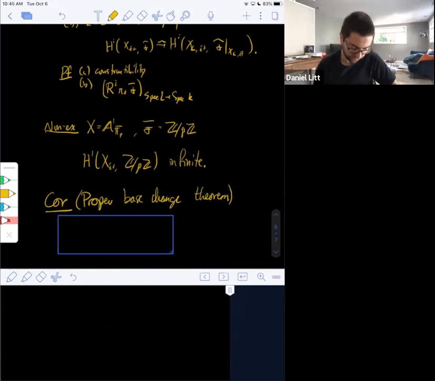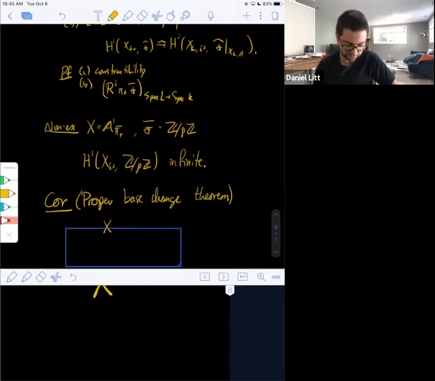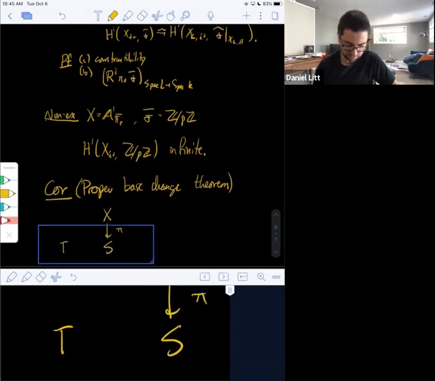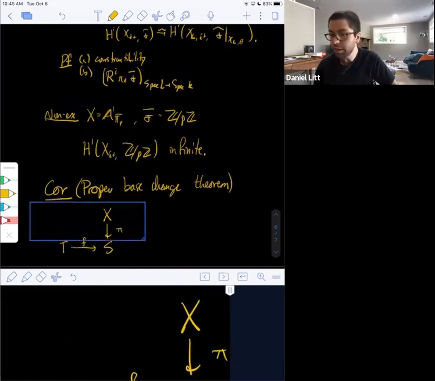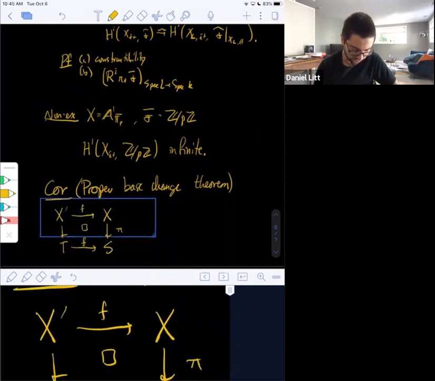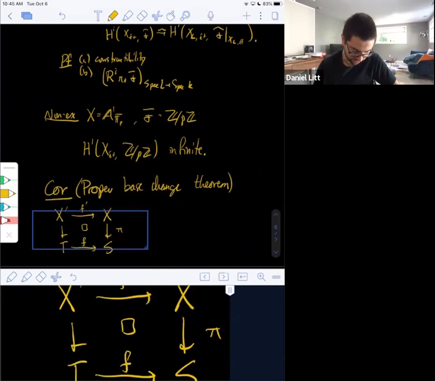Suppose we have a diagram as follows. We have a map pi from X to S, and a map from T to S, and we take X prime to be the base change. So this is a Cartesian diagram. I'm going to call these f prime and pi prime.